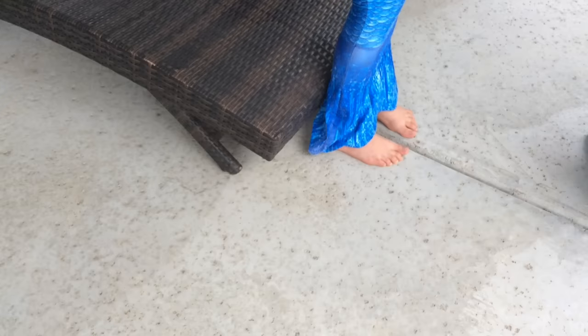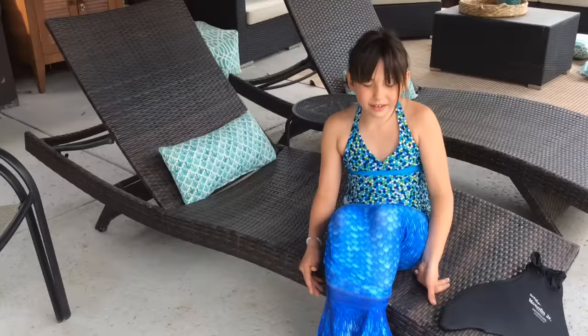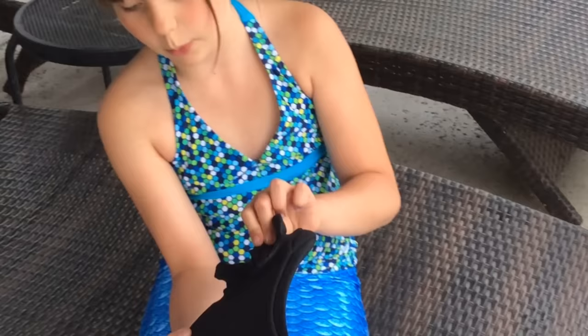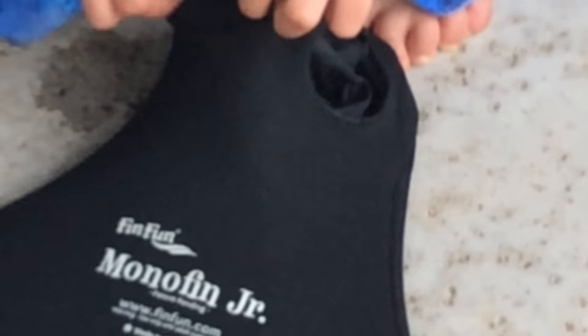Now time to go find my flipper. Don't do what I just did — make sure you have both things when putting this on. If you're doing this while I speak, you should kind of look like this. My thing got a little dirty so I just washed it, so it's a little wet. You slip in your foot like this and just put it in the water. It's kind of more simple to slip this part on when it's wet, but it's still easy — not too hard when it's dry.